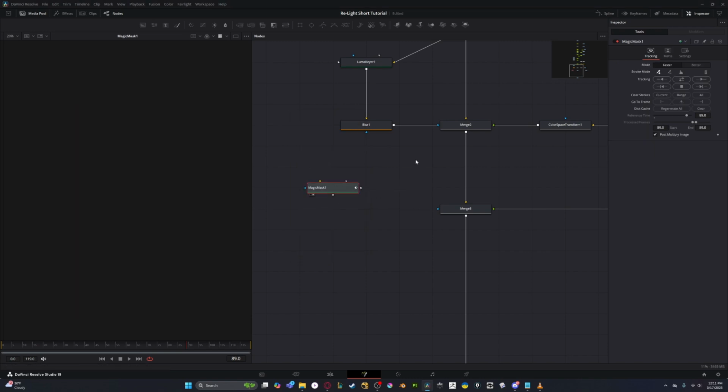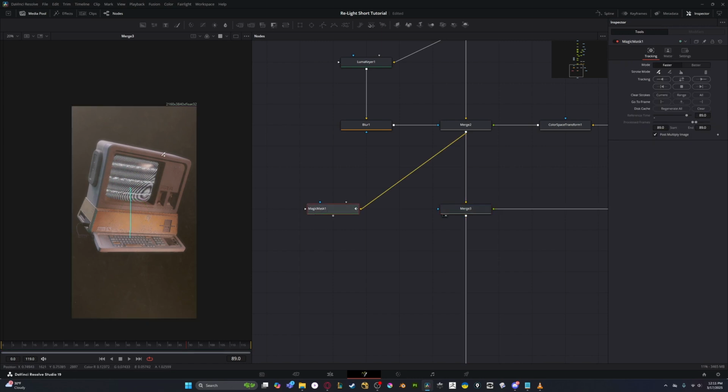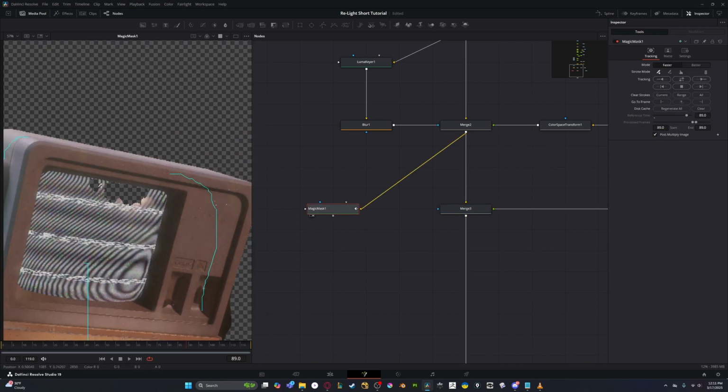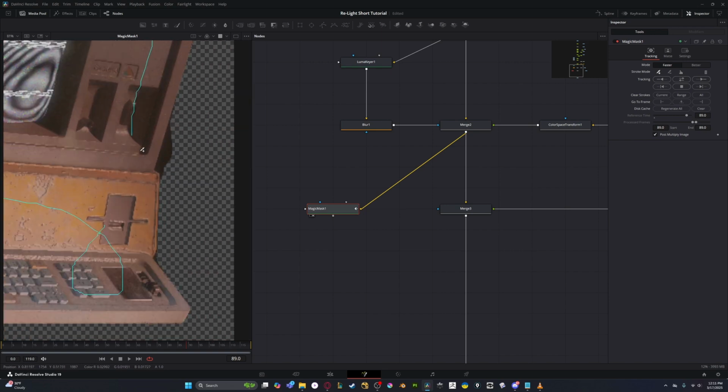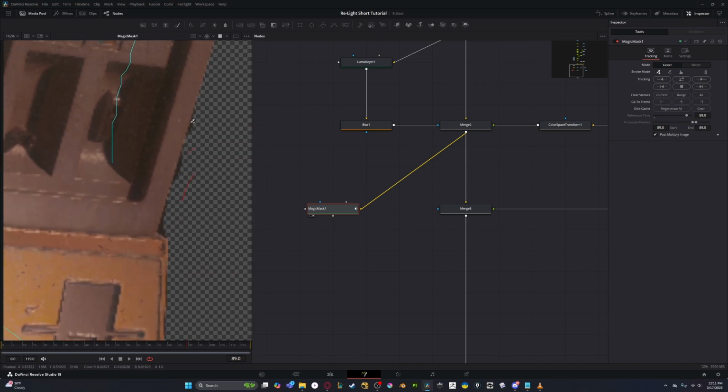If you don't have a great environment export, you can use the magic mask. You just take it and draw on the image, everything in blue or the areas in blue. It will try to mask out, and then you can use alt click to take out all the bits you don't want.